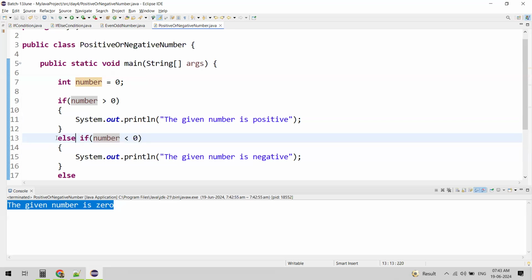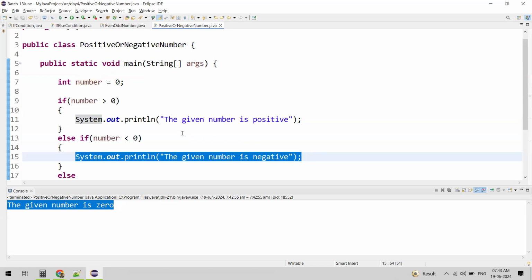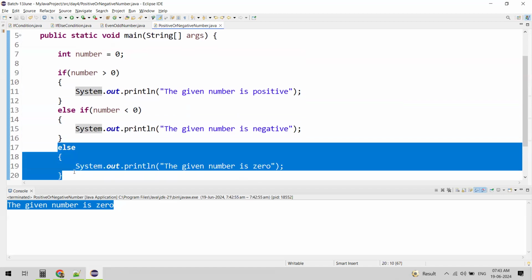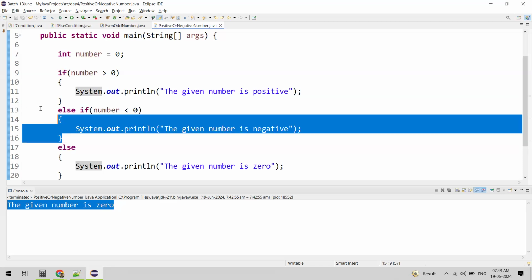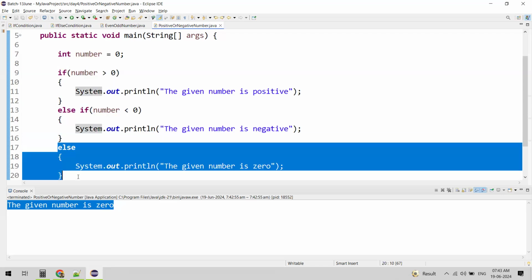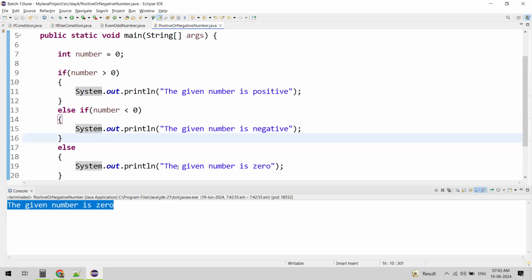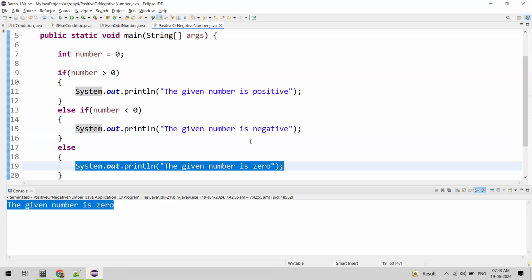So what is the next condition? We have written the next condition using else if. So else if this condition is true or not: number less than 0, 0 less than 0, this is also false. So it will not execute the statements underneath it. We don't have any other conditions, so we just see the default else part. If these two conditions are not met, directly go and execute this else statement. So what is the else statement? The number is 0. The only possibility we are left with is that the number could only be 0. That is what we are displaying, right?